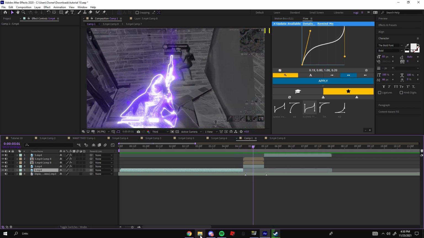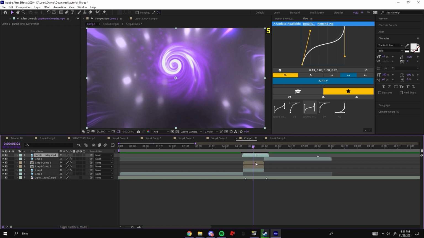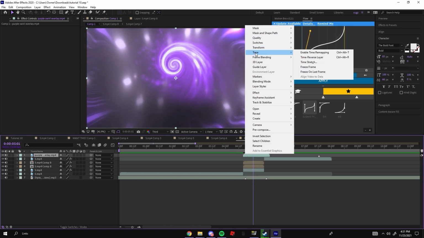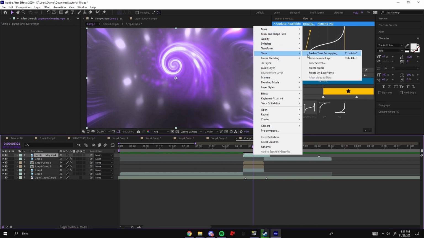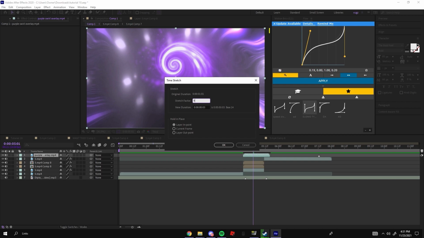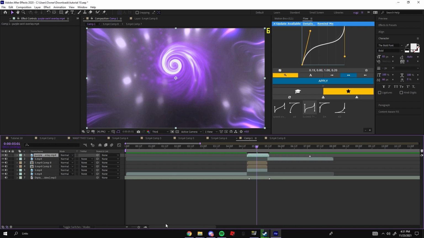And then you add the overlay, which I'll provide. This overlay comes with all the particles and everything. So all you want to do is adjust it to your clip. You can time stretch it to fit your clip better. Mine's already pretty fitting, so I'm just going to lower it by like 90 or 85. Alright, that fits pretty well. And you're going to see that it's just the overlay, it's not showing anything else.